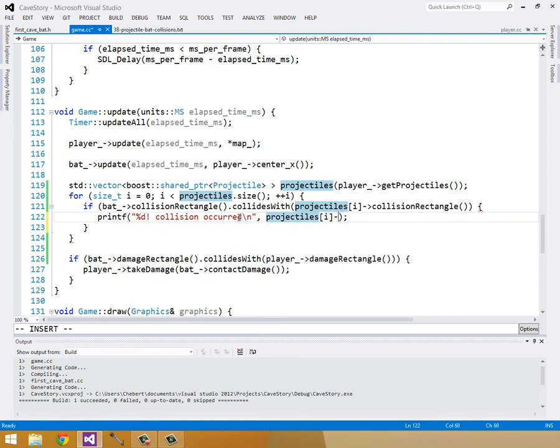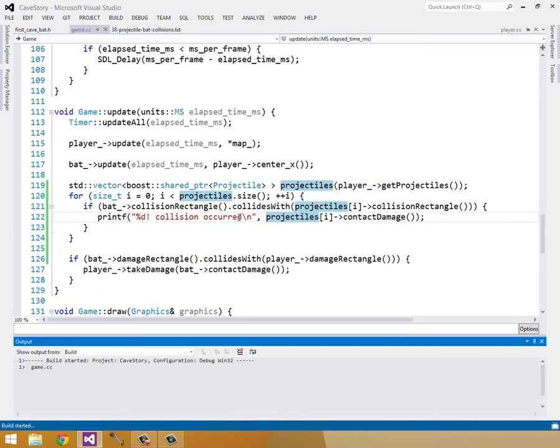Projectile sub I. Let's see, I think I'm missing a parenthesis. There we go. So yeah, let's build it and run it and see if it works.